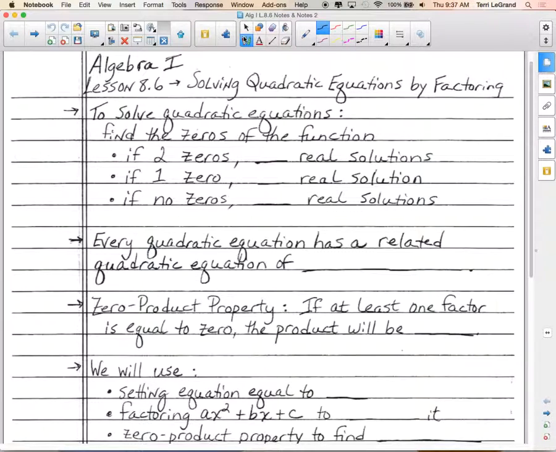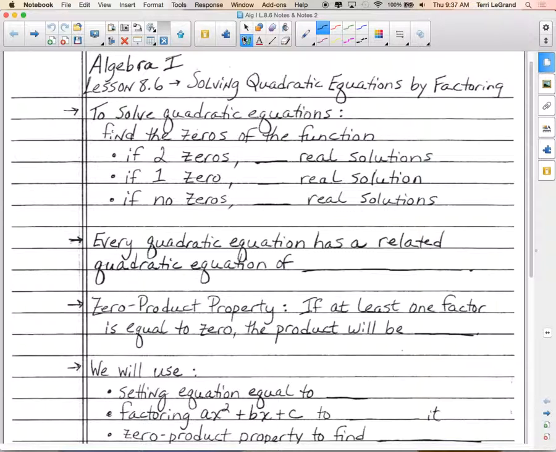Okay, so what we do the rest of the time now in chapter 8 is we actually solve quadratic equations. Now we know stuff about quadratic functions, we should know enough about them that we can tie in solving them. When we solve quadratic functions, what we're actually finding are the zeros of the function. What are zeros again? Where it crosses the x-axis, the x values of the x-intercepts, basically, right?